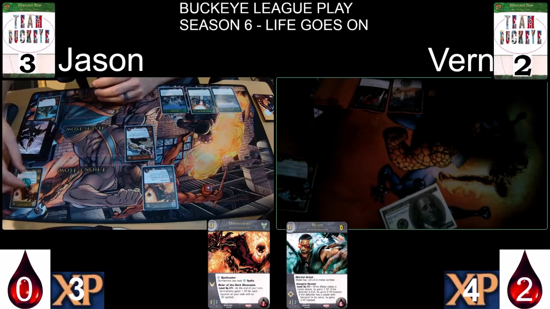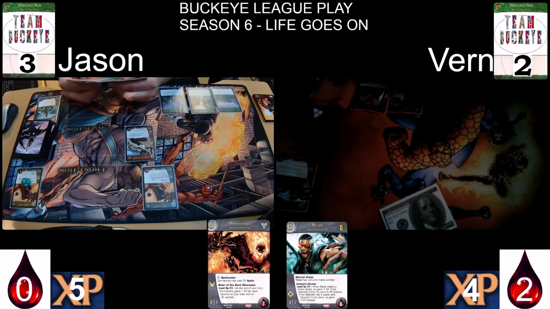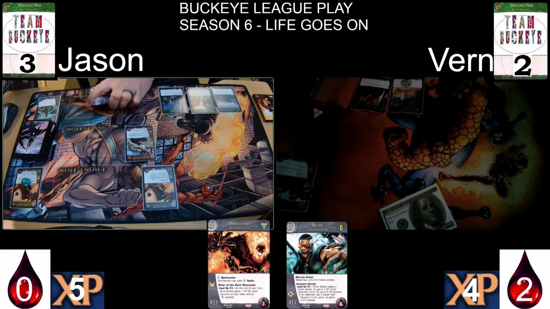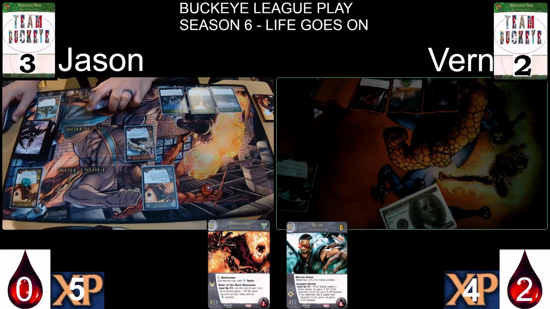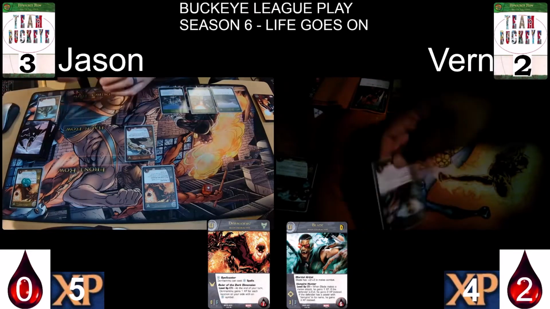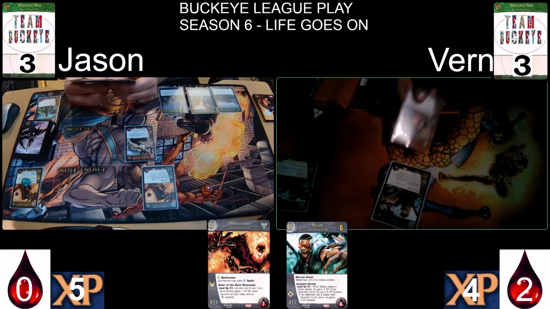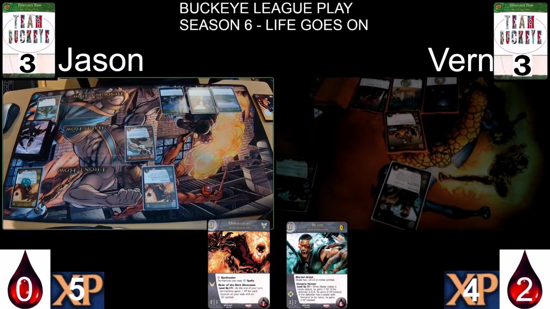How many do you need? 7. Oh, how convenient. I'll draw 2. Training ground. I'll play Ganymede. All right.